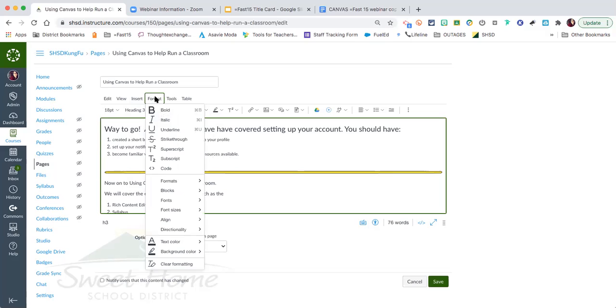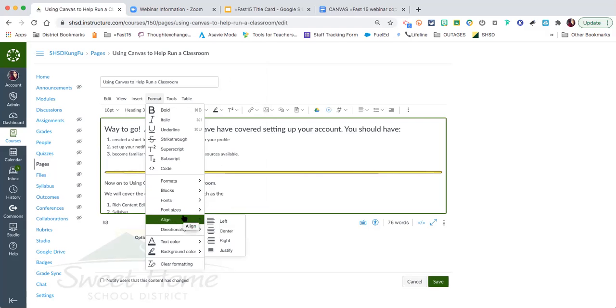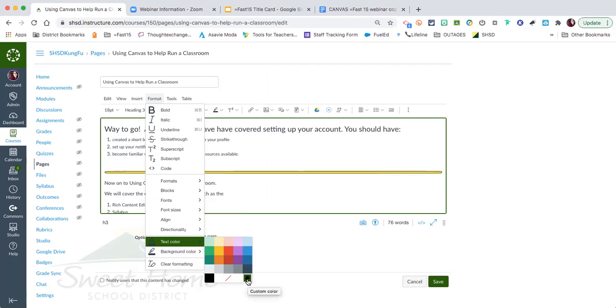The formatting toolbar here shows you all of the different ways you can format and change the text, including the way you want text to be aligned on a page. We have some presets in here that will create and organize information in a very patterned way. Again, you can change the text color, make things transparent, or choose from custom color choices. You can also clear all formatting.